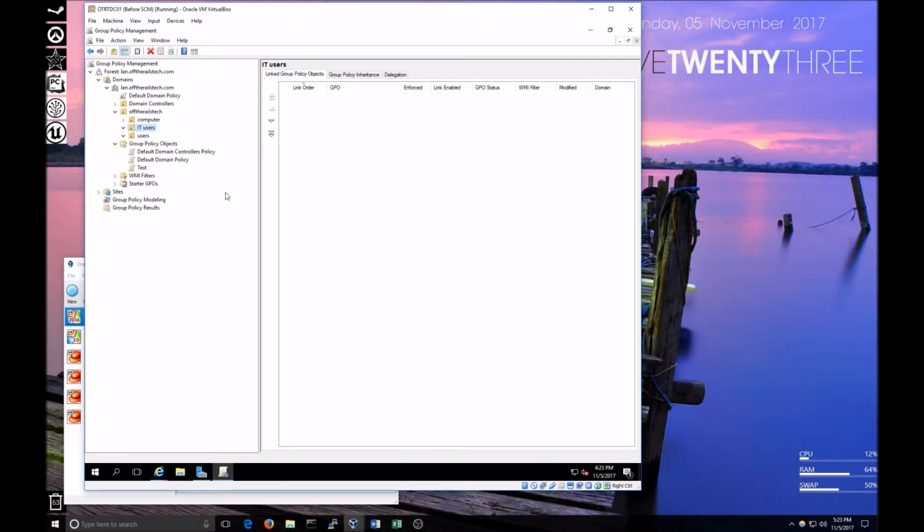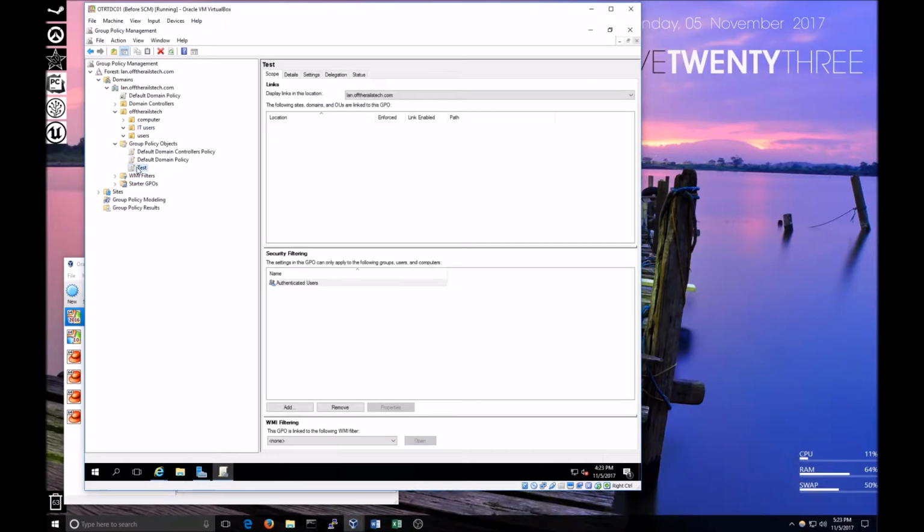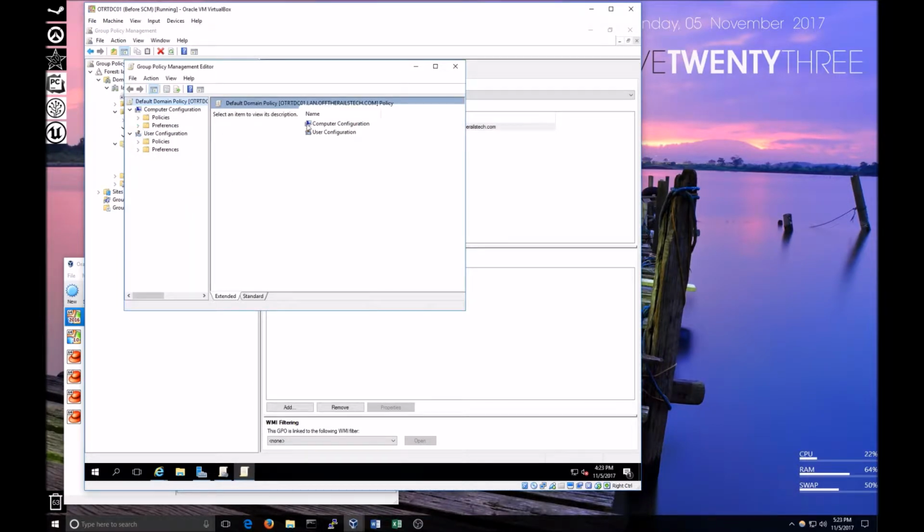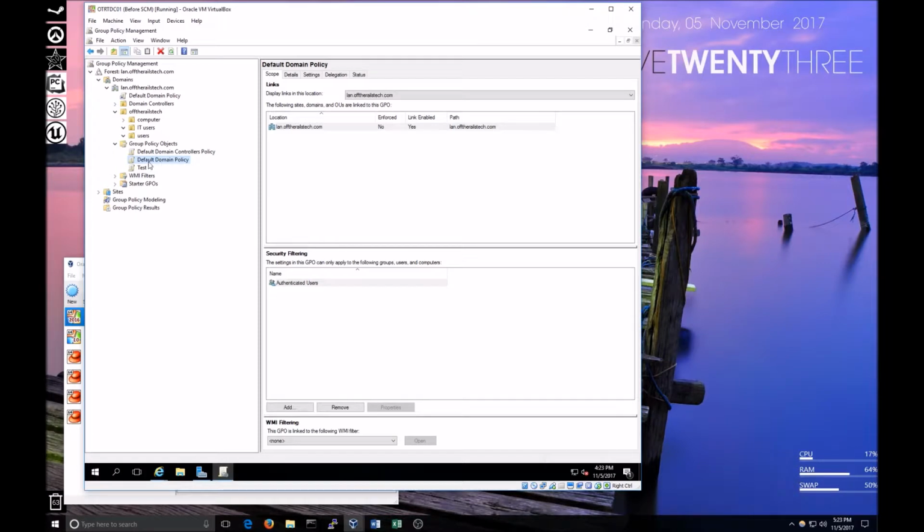If you tried to change the password settings in a new policy and link it to an OU, those settings will just get ignored. So please, please, please don't just start editing the default policy and throw everything in the default domain policy. Make a new policy, at least one new policy. You're probably going to want to make multiple policies.